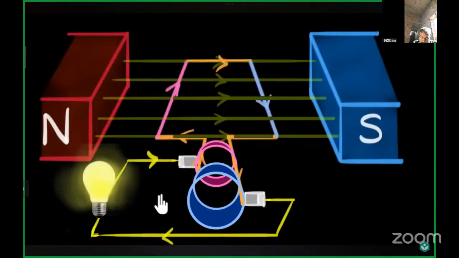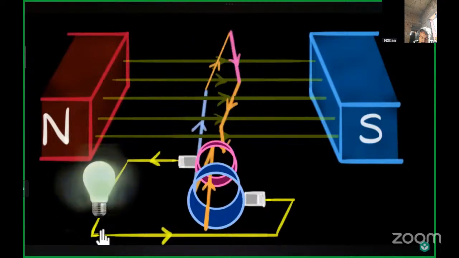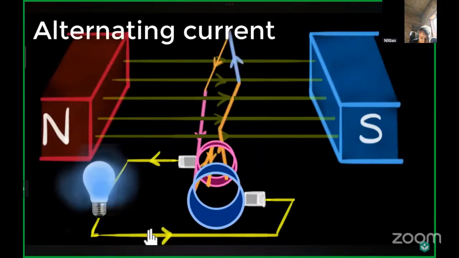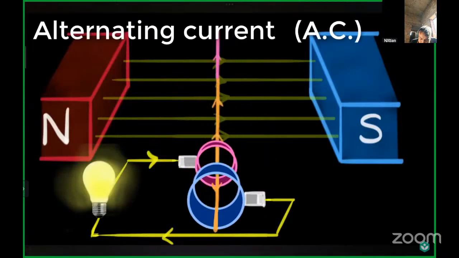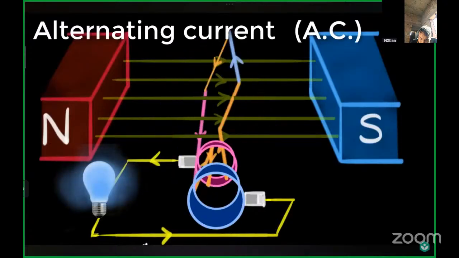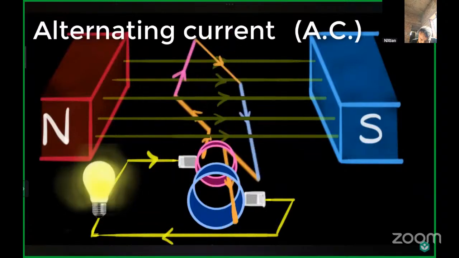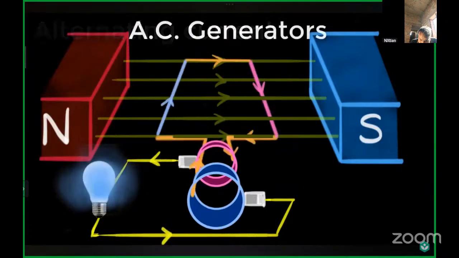And what's interesting to see is that the current from that generator is continuously changing its direction. Such a current is called alternating current, or AC. And this might sound a little weird, but it turns out that when you want to transmit electricity over a long distance, like from the power station to your houses, then alternating currents, or AC, have some great advantages over unidirectional currents, or DC. And it's for that reason the electricity that we get at our houses is all AC. And these generators are called AC generators.